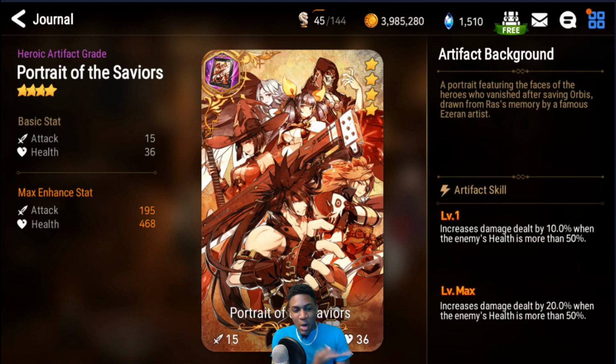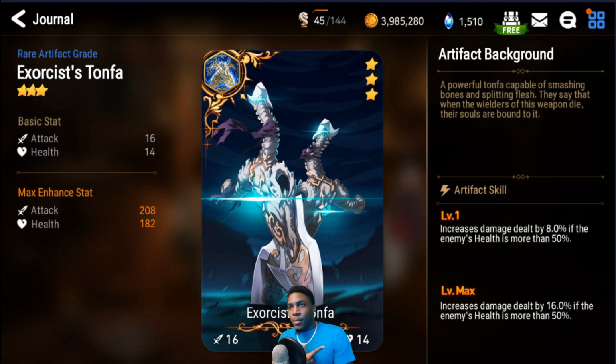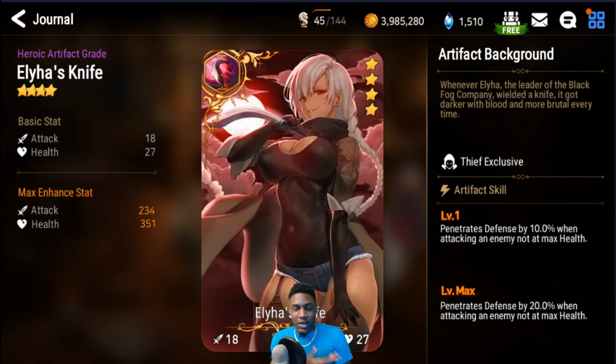For sniping purposes, Portrait of Saviors. So if you're all about trying to snipe that Moonlight Ball, you got your Tonfa Hills book. Portrait of Saviors is sick. 20% more damage when the opponent has more than 50% health. Sick. Soul Burn the S3, Maximal Agora, 50% more damage. She's gonna hit like a truck. Who cares if C armor's there? And if you don't have Portrait of Saviors, it's just Tonfa, same thing. It's like 4% less damage, but still does the job, right? Elha's Knife can be an option too.